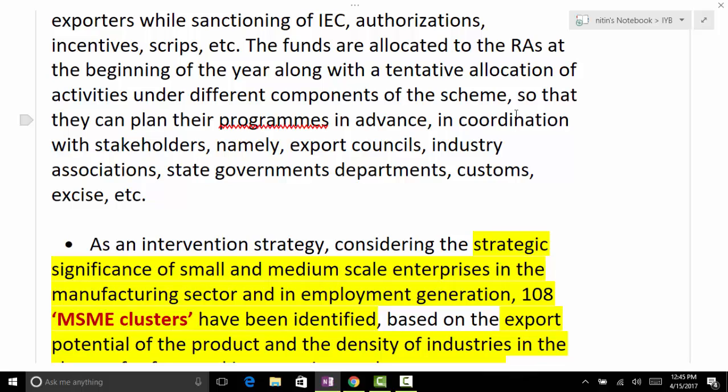निर्यात बंधु scheme अलग है. What are the components of निर्यात बंधु scheme? Priya? Try to recall. इतना मुश्किल नहीं है. नाम देखो क्या है. निर्यात and बंधु. To increase emphasis on exports. More emphasis on exports. वो तो starting से क्या specific है? What is निर्यात बंधु? बंधु क्या होता है?